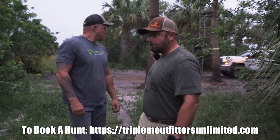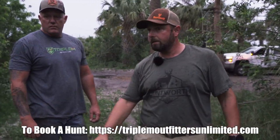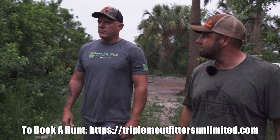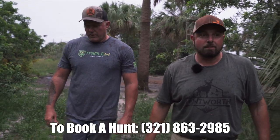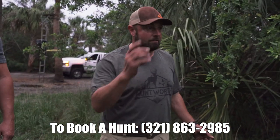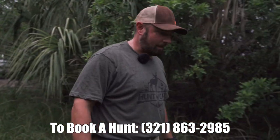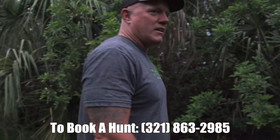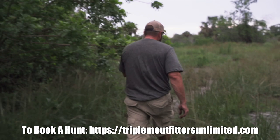So we shot it right there about where your pickup truck is. It came right through here and then ran maybe another 6-7 yards right in there. We were going to wait for you to actually go in the brush. We weren't that bold, but Connor happened to just look underneath there and see it was laying dead. So I don't mind at all. We drug it out.